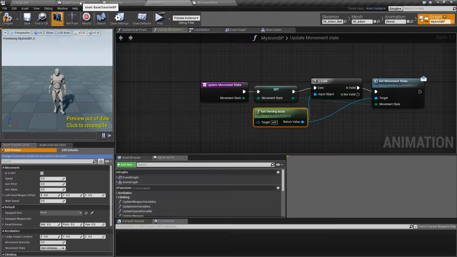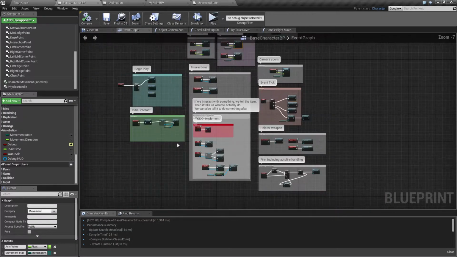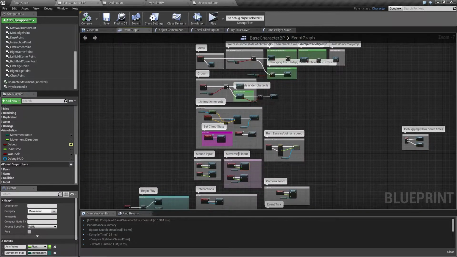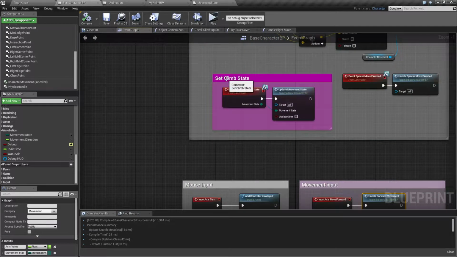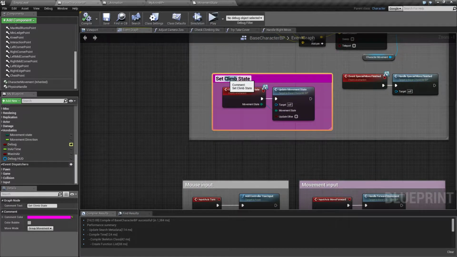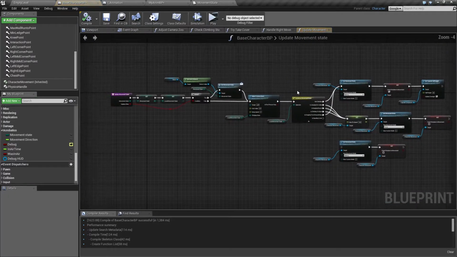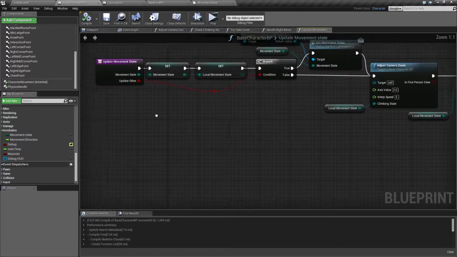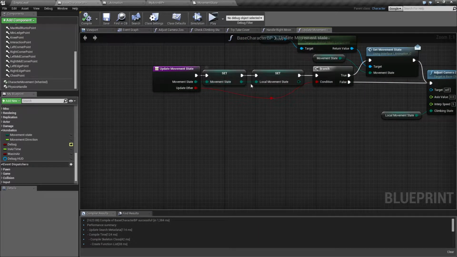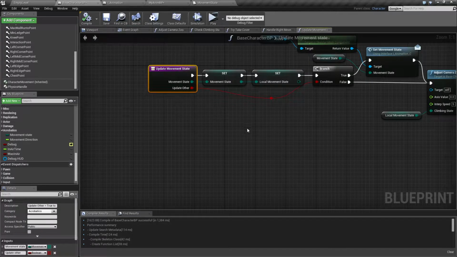Inside our base character, we have this one. It's actually called climb state. That's wrong, it's movement state. This is the event, so it's in turn calling a similar function on the base character blueprint, which will then in turn update the movement state on the character blueprint.